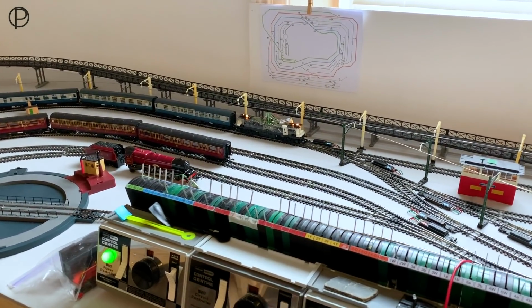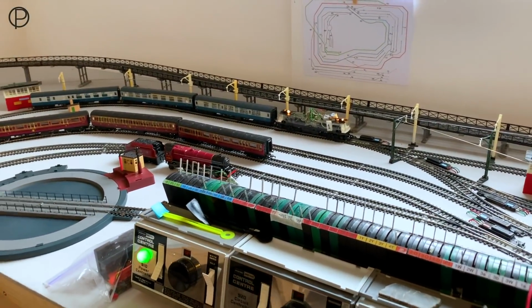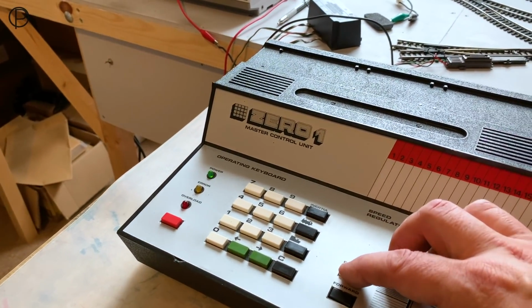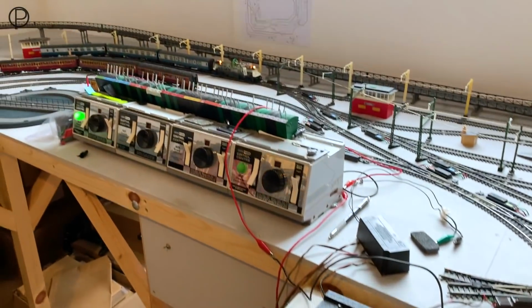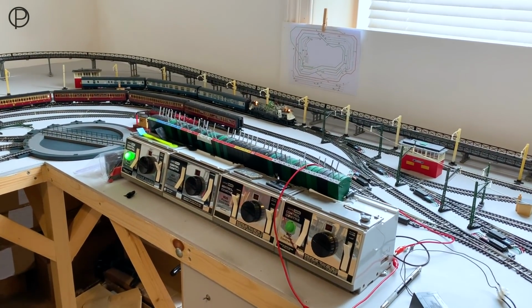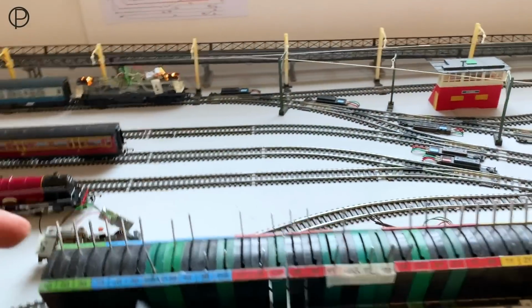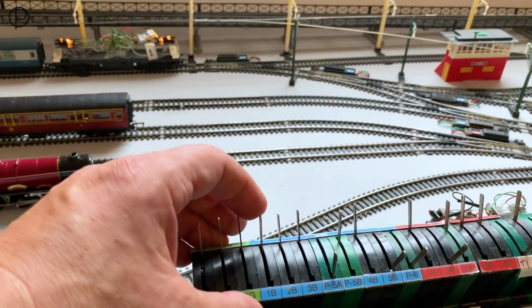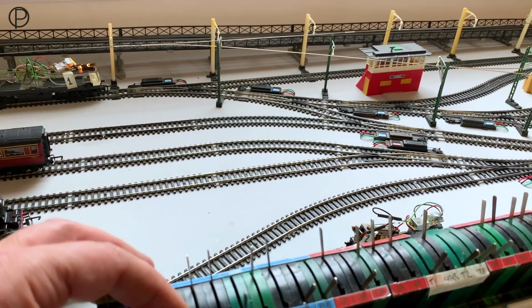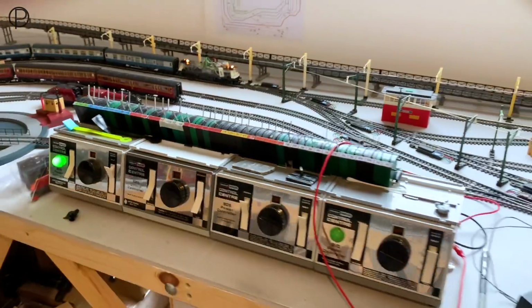So we've got that stopped there, and I've stopped it just on the point blades again, so I'll just operate that very, very clunky switch there, and we'll just back her up. There we go. Switch the direction. So I have got the points all wired up still on the original capacitor discharge unit. There we go. So I think we've got a nice clear path into the station there. So let's just roll that forward.